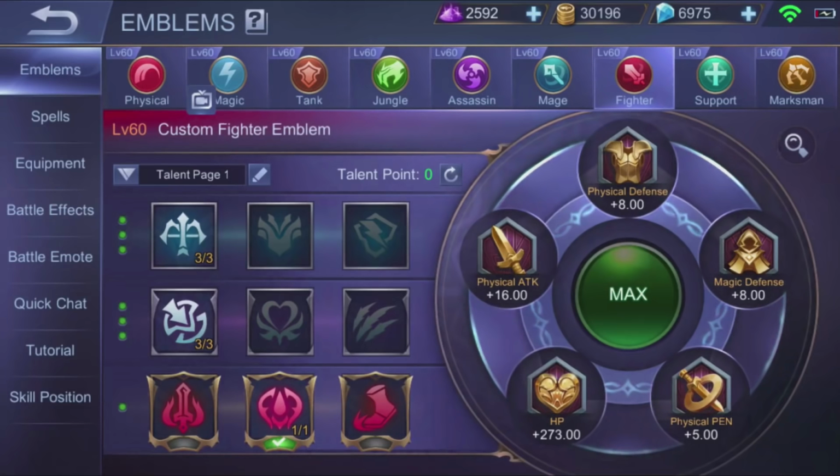You could also use this, but I don't see it as effective as the Assassin Emblem Chou, so I don't really recommend using Fighter Emblem Chou. Try to stick with the Assassin Emblem Chou when you're going damage Chou, alright?